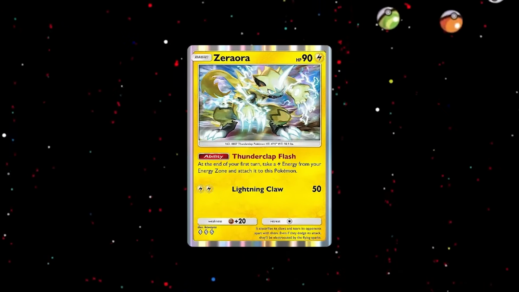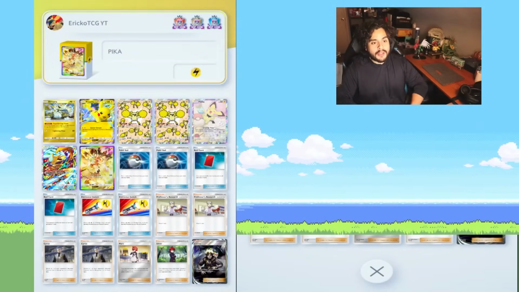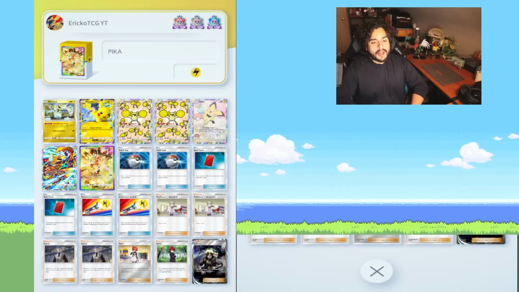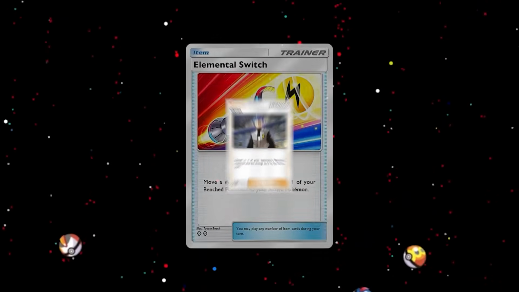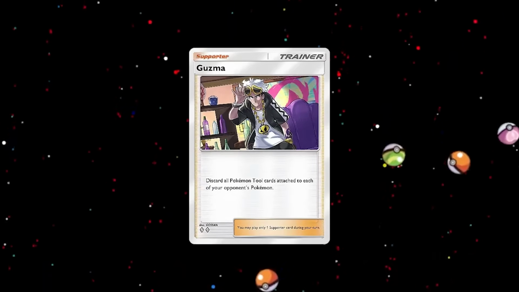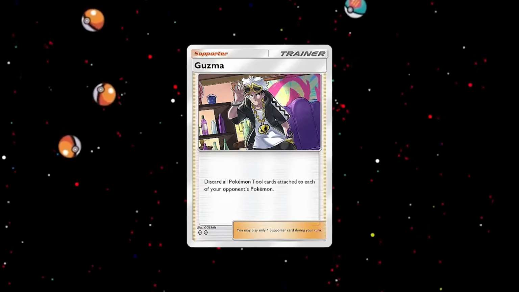The deck is really good against the mirror match too because you have access to Zeraora and Oricorio that could attack opposing Oricorios, and not only that, you could put them in a game state where you could just finish the game with Pikachu EX, the one with 150 damage. You obviously play 2 Elemental Switches, 2 Cyrus, 1 Mars, and 1 Silver, and especially the Guzma. Guzma is really good and underrated in my opinion in this format.